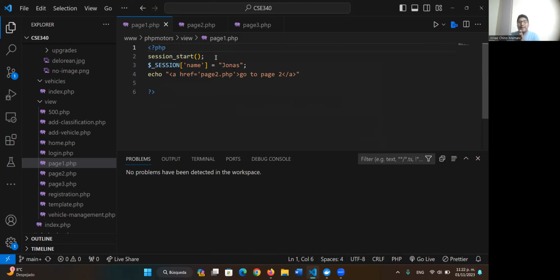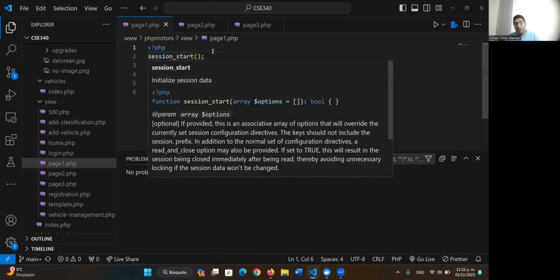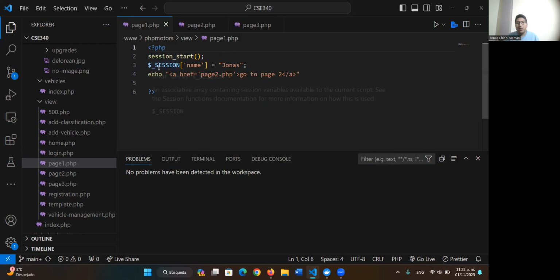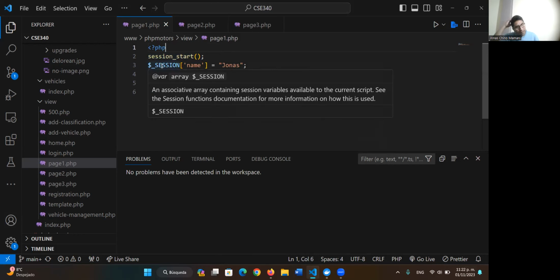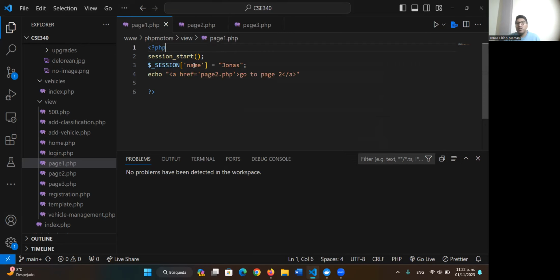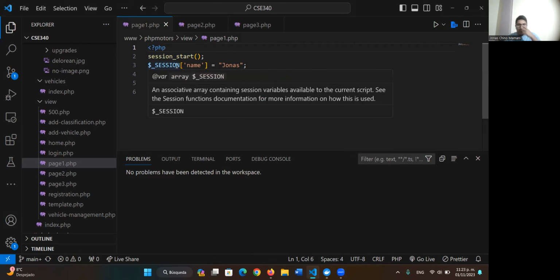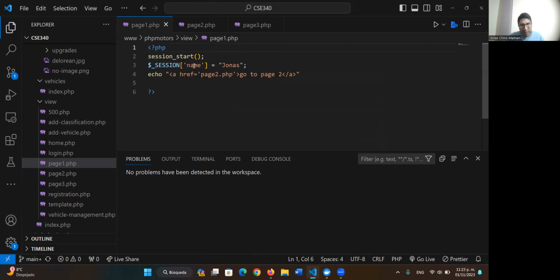To get access to the session, we need to use the global variable, which is $_SESSION, and we need to put the key and the value. In this case, I'm saving the key name with a value. I'm using echo here to go to page two.